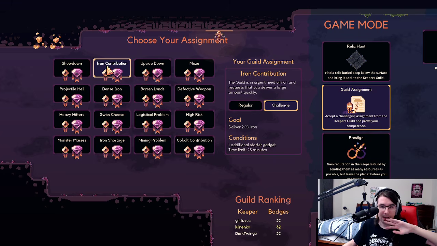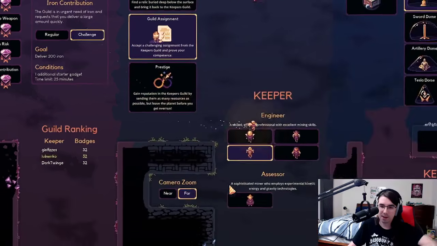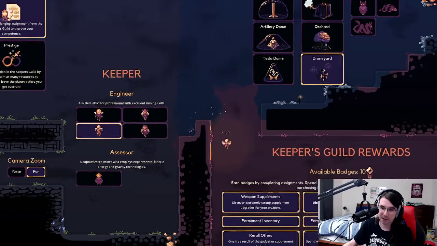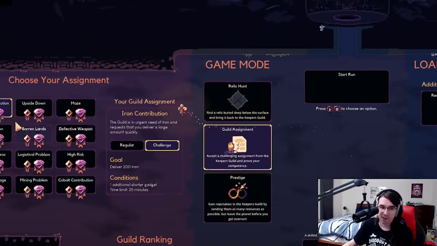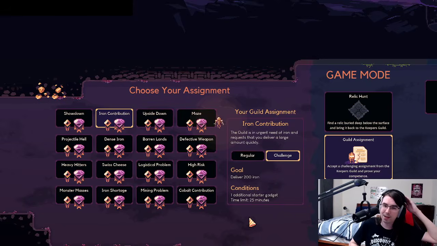So I think I would first recommend doing the Iron Contribution, because this is a challenge that you can do without needing any additional supplements. If you haven't unlocked the weapon supplements and you haven't unlocked the gadget supplements yet, it's fine. You can just start on this one because there's plenty of time. There's no combat whatsoever. You can just go.